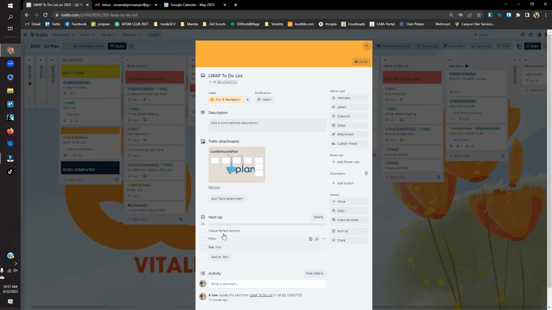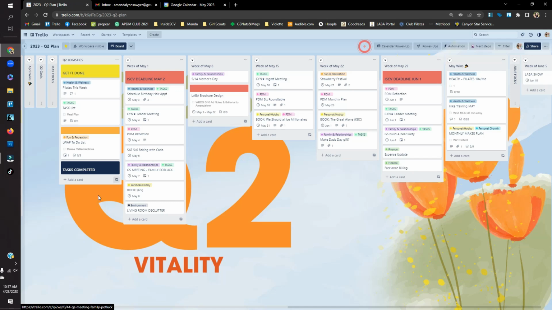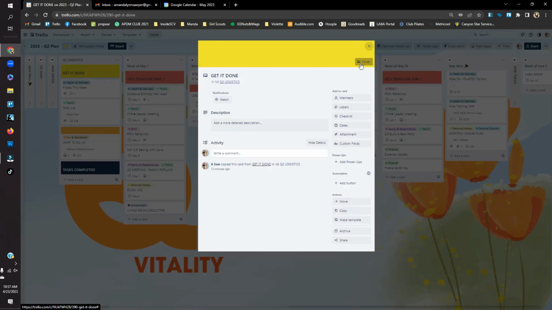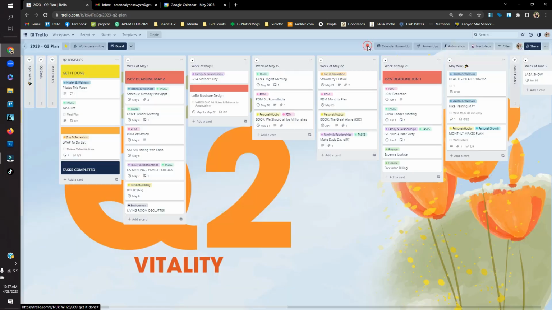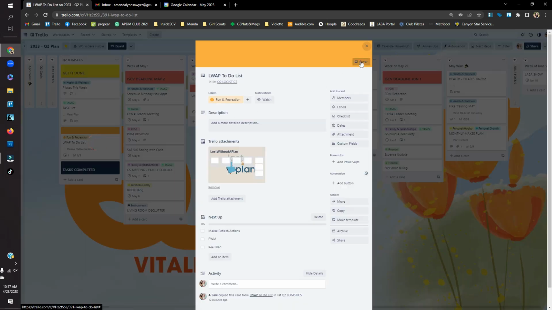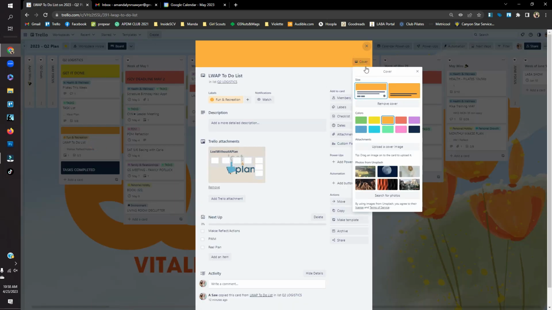And then for my to-do list here, I marked my Trello board that I use for that so I can click there easily. And then I have the three tasks that I have to do each week to make sure that I stay ahead. And then as you can see, some of these have covers. So that's what that yellow bar is. You can choose to have it be a full bar or a partial bar up here at the top.